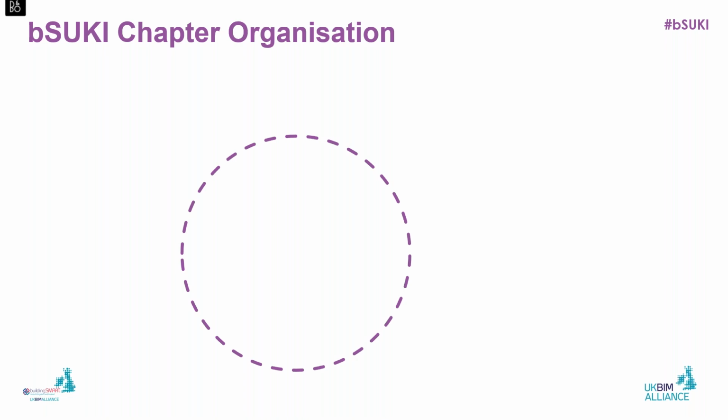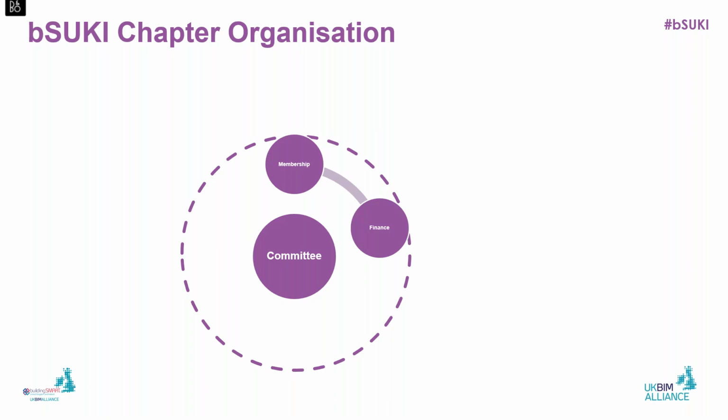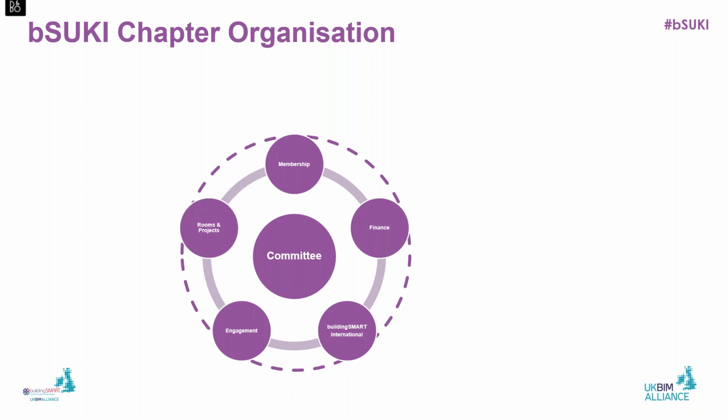In terms of the chapter organisation, a diagram similar to one that Pam showed earlier, we do have a committee. We do have to deal with, in that committee, various things relating to membership, to finances, to Building Smart International and the relationship there, engagement with the industry, and then the rooms and projects that go within there. Now, outside of that, and we've already had really good feedback this morning, we've got lots of people wanting to engage from a steering group perspective and perhaps some help in any of the topics we can see on screen now, perhaps become part of the committee.